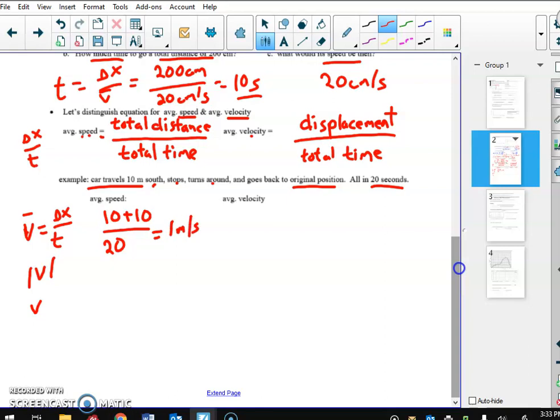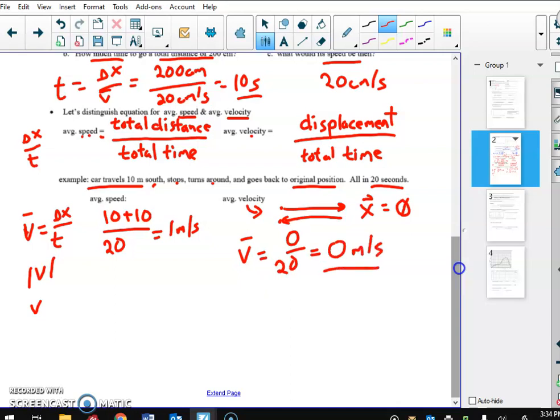Okay, pretty straightforward. Displacement, again, so if I ask for average velocity, I want displacement divided by time. Well, displacement is simply how far you are from where you started. So we traveled 10, we came around and finished there. Here's my start, here's my end. How far away am I? Well, I'm 0. So x, not the absolute value, but the displacement vector, I'll put a little arrow above it, is 0. So average velocity is equal to 0 divided by 20, which is 0 meters per second.